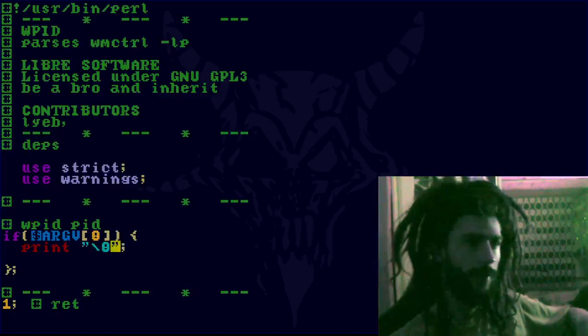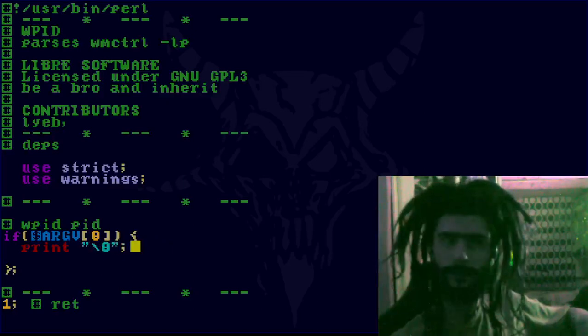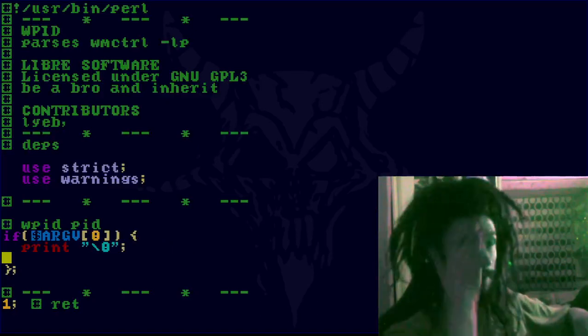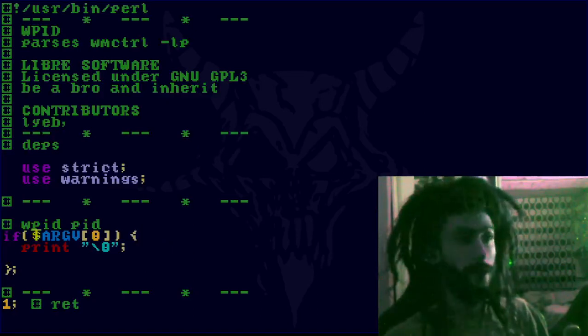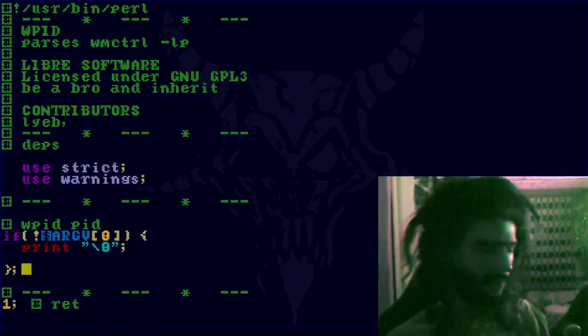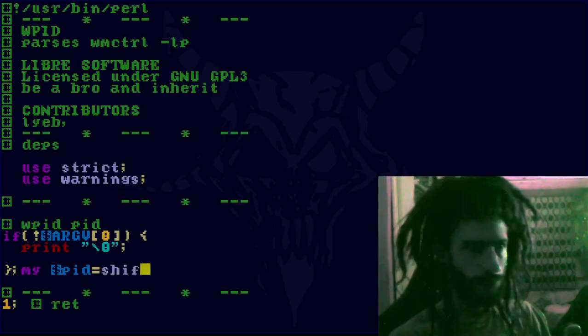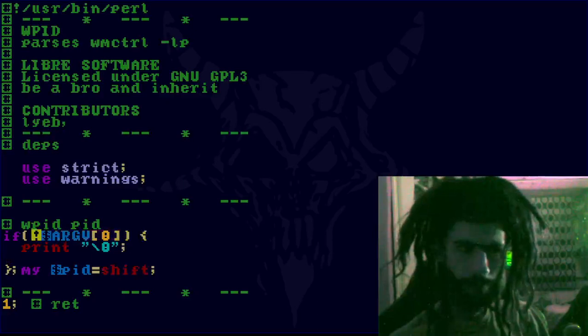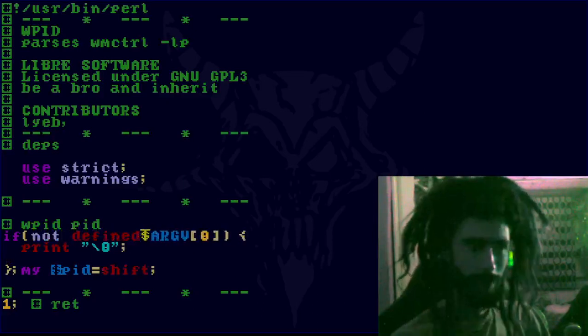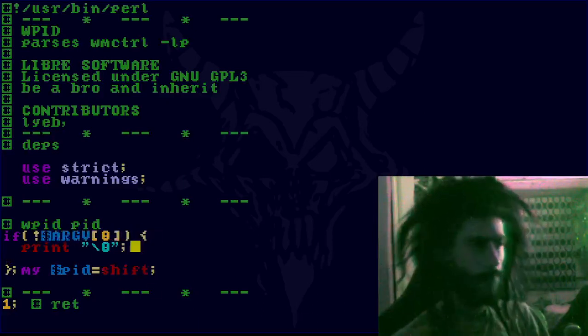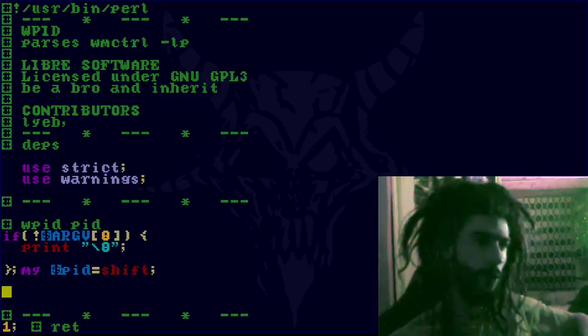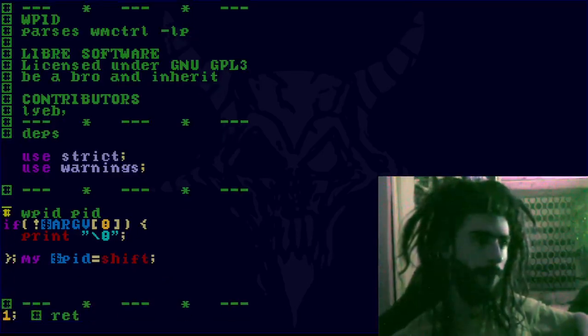Wait, can I do it like this? Maybe. We'll see. Okay. So anyhow, if not, I'll be 0, else my PID, that would be just shift, right? So equal this value. And actually I should do not defined, but this works just fine. So yeah, bad practices.